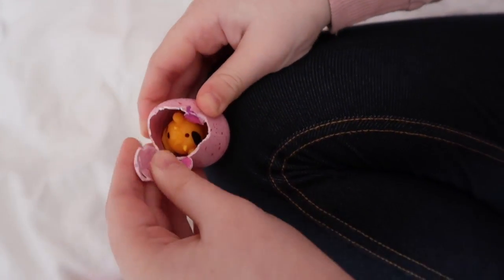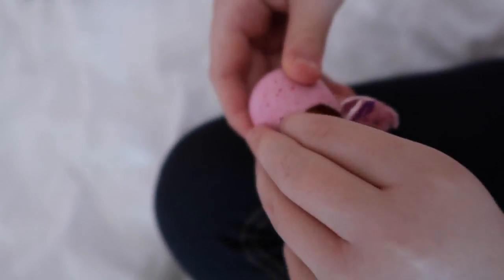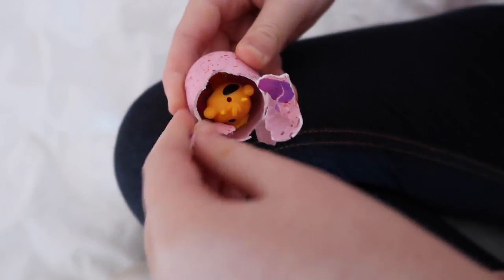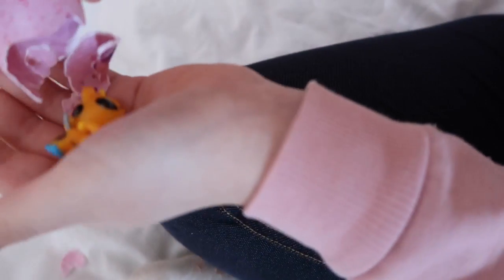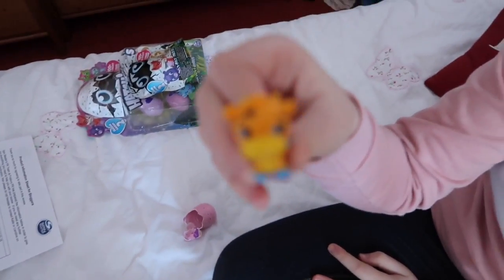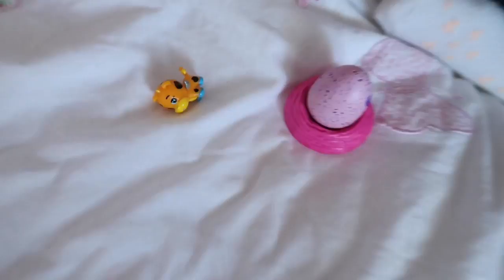I can see a bit of yellow. Let's see if we can get it out. Not yet. Just break this part. Oh, there we go. It looks like a little giraffe. Oh. I'm going to see what we have in the collector's guide.